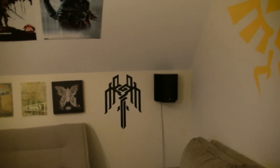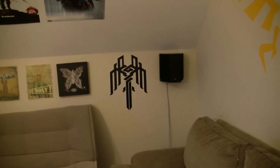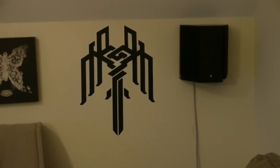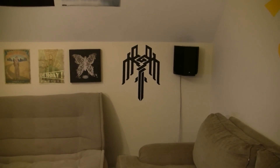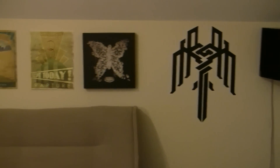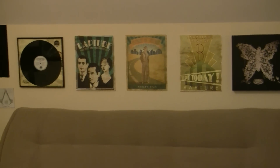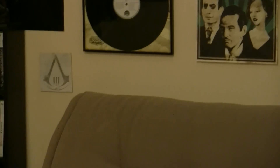Over here we have the symbol of Kirkwall from Dragon Age 2. The Fem Shep, Dragon Age, and Paragon symbols all come from a website called Walls360.com — they must have a contract with EA because all your favorite EA franchises are there if you're looking for wall graphics and fat-head type stuff. They do a lot of good work. We also have an area dedicated to Bioshock, which all comes from the Bioshock 2 collector's edition, and a little Assassin's Creed symbol down there.